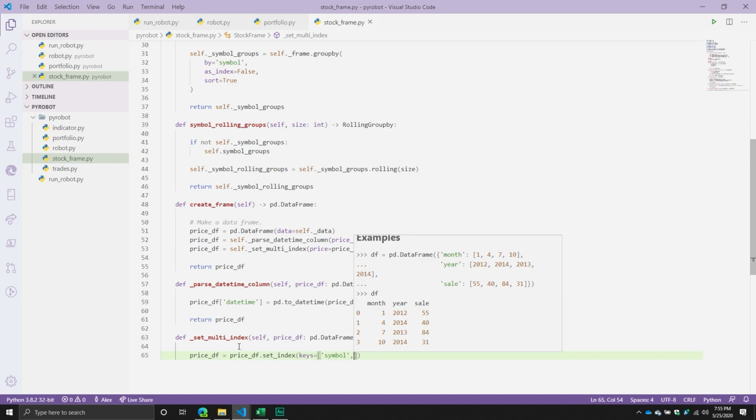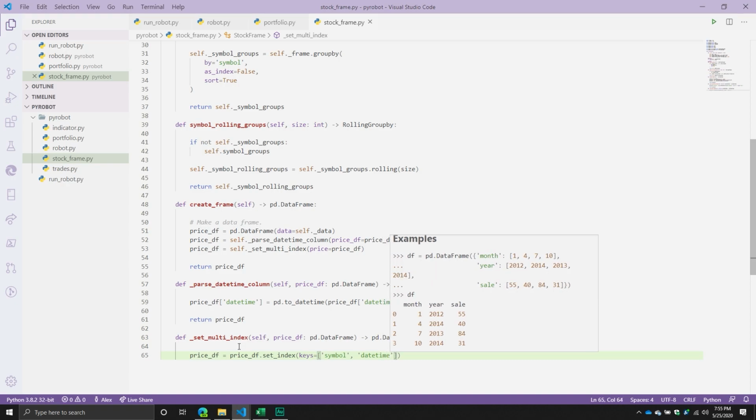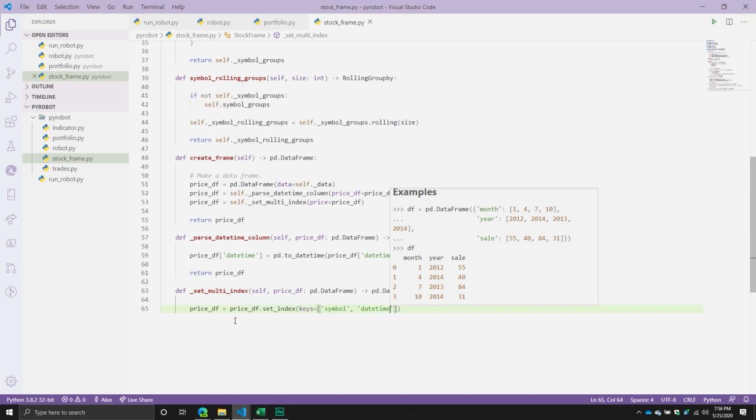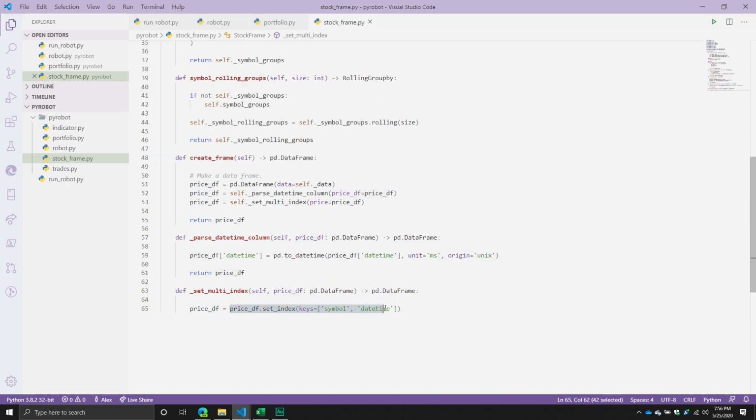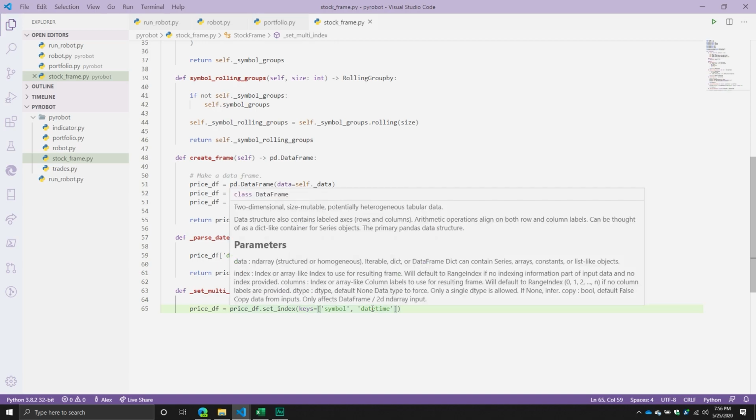That was really the entire inspiration for this object. I realized that we were going to be doing a lot of calculations, and I wanted to make it seem the easiest for the user. So part of it was saying, okay, if we have this multi-index data frame, it will make our lives easier, because we'll find that we can do a lot of the operations we want to do in a much more consistent fashion than if we were using just a single index data frame. So in that case, our second index will be our date time.